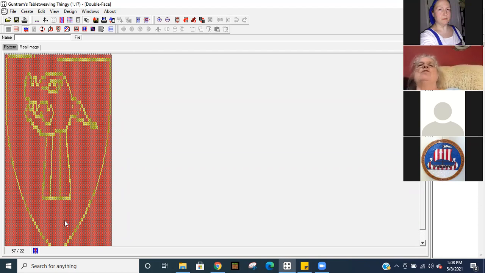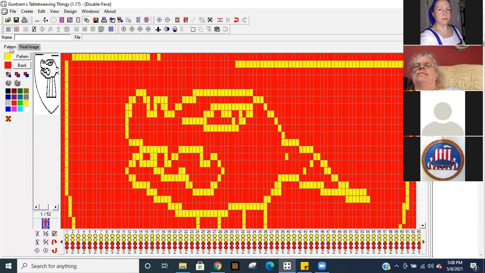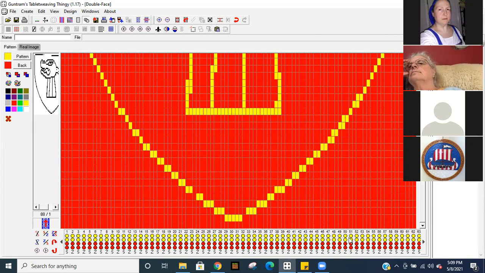So do you just have, is it your experience that tells you that this is going to look okay? Oh, not at all. I figure I'll go with this and I'm like, that's a good start. And I'll write it all down because I can't look at this and weave. It's constant counting for me. What I'll do is I will start at the bottom and I will go, okay, that's 100 red. This is 39 red, 3 yellows, 5 reds, 3 yellows, 32 red. And I'll go from there and I'll write it all down all the way up to the top of the pattern. And then I'll start to weave.